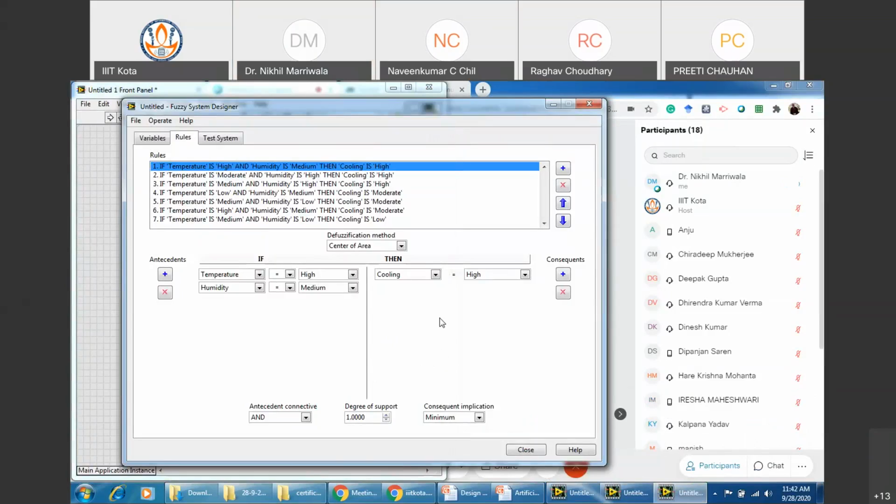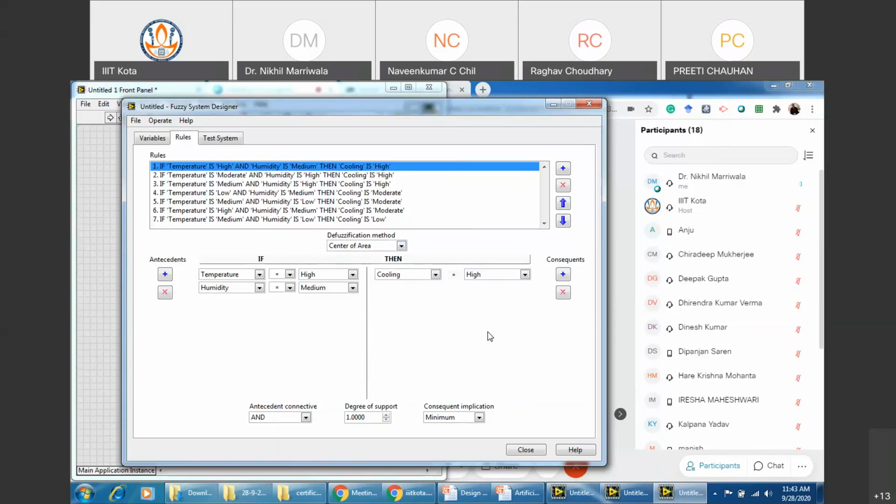Great. So I hope you've designed these rules. Yes, sir. Great. Now what you need to do is, because you've designed these rules, you need to select the method here. I've just selected center of area only right now. You can select center of sums, you can select center of maximum, whatever you want to do, right?